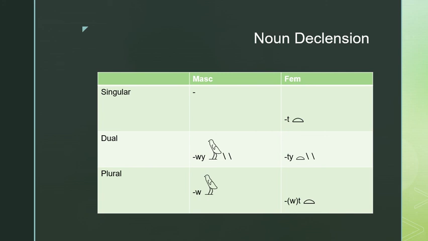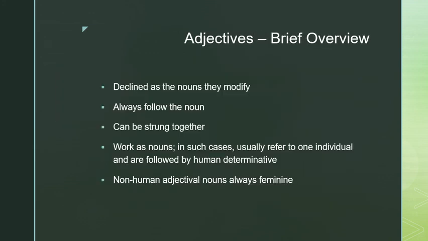So if you want to say the beautiful man, that would be es nefer, or it's conventionally pronounced sa for whatever reason, so sa nefer. And then for woman, woman is sat, then you'd have sat nefret with a T at the end. Beautiful men would be sao nefru, etc. You always just match whatever it's modifying. And they always follow the noun. This is in contrast to English, where they basically always precede it.